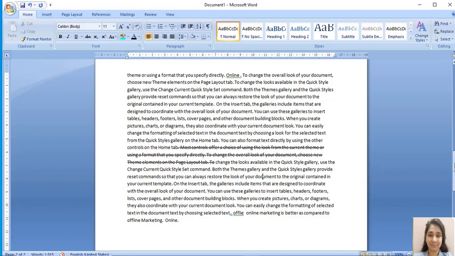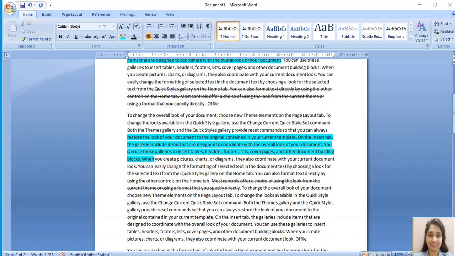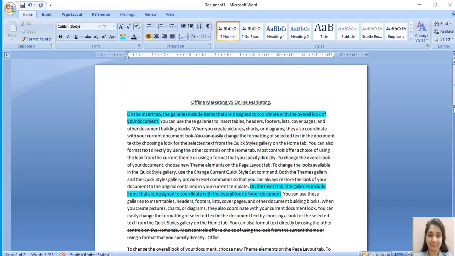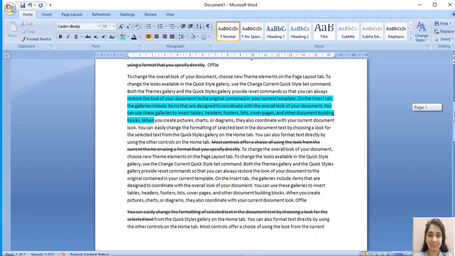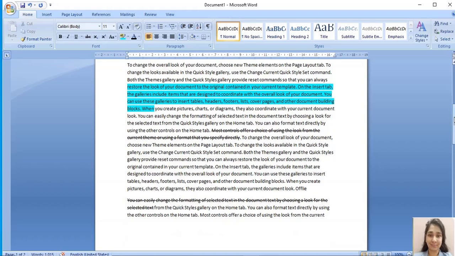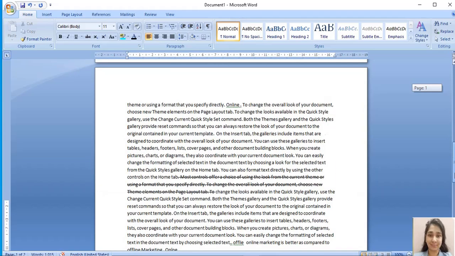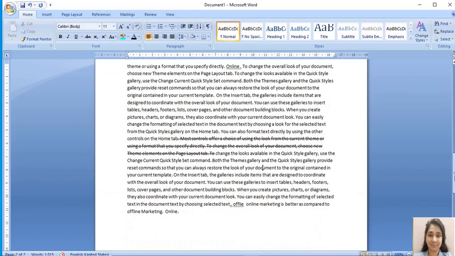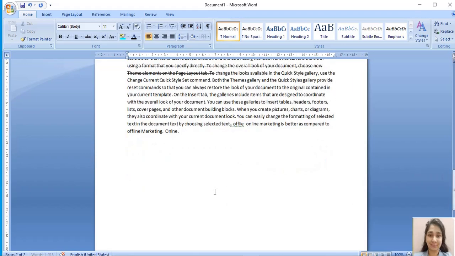Okay, so now your examiner or your teacher has checked the paragraph. Now your teacher has to make a judgment on how many marks he should give you on the basis of your passage. Okay, so the first thing is he is going to check the structure of your page. So let's suppose he liked the structure of your passage, so he is going to give you, let's suppose, 8 marks out of 10 for the structure of the passage.